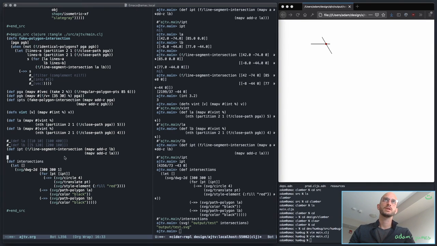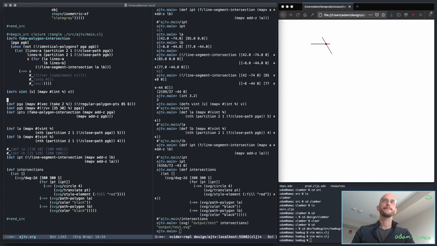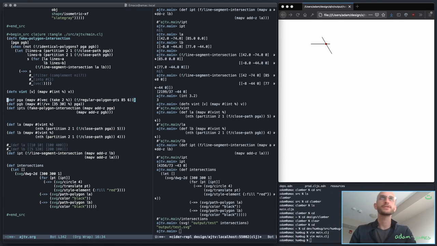Now let me try to map vint over these values here and then get a move on. Okay. I have to go very soon. This is the last thing I'll do because it's almost time for me to go.